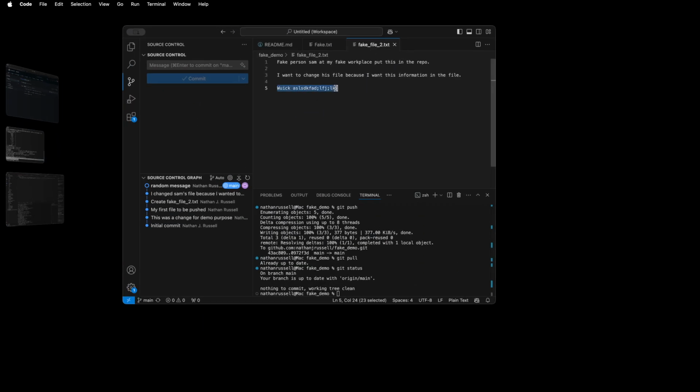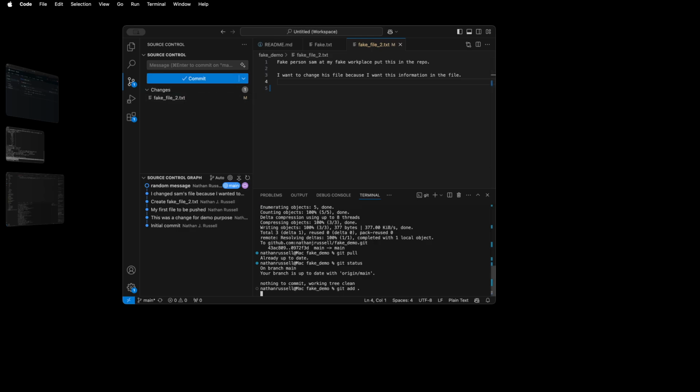We're going to take that off, right? So we decided that this is not okay. We're going to click save. Again, if you want to do it from the terminal, this is the same thing. If I'm in the terminal, I click this plus button, or I can go down here and do git add. Notice that that stages it. I could do git commit -m.